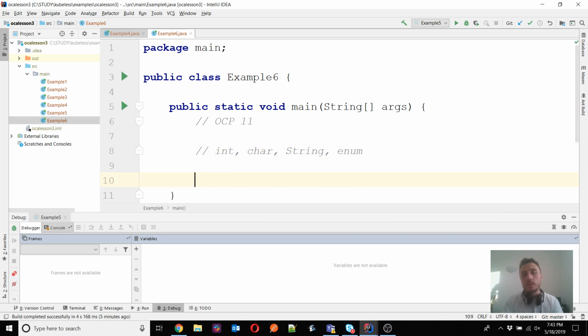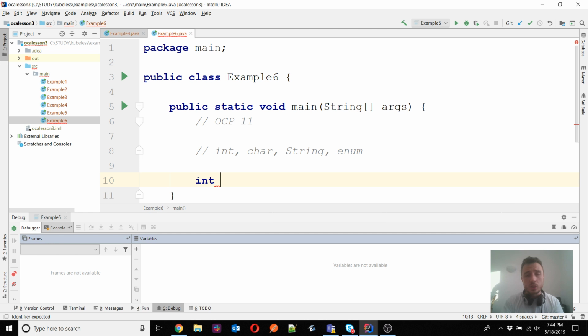We have already discussed what an int is, what a char is, what a string is, even if we didn't discuss the string in detail, we discussed a little bit about string in the last lesson that I made live, and you can find it recorded on the channel. In the future we will discuss what an enum is as well, because it's one of the structures that we will develop with Java, and you will use it in some situations, and you will find it in your OCP exams. I think it's in the Programmer 2 exam, actually, it's not part of the Programmer 1 exam.